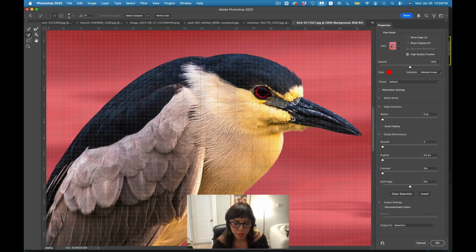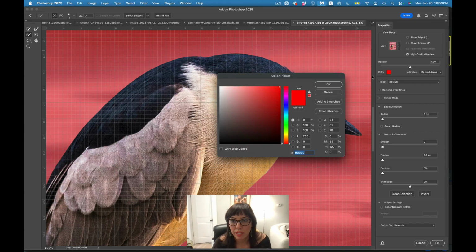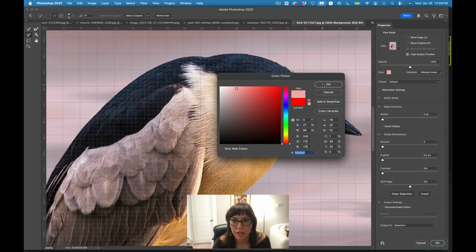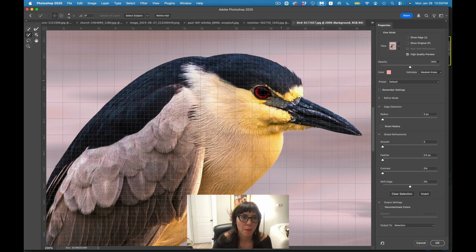The Brush tool manually forces areas in or out of the selection. So this is kind of like the mask tool. You can see painting red will mask out an area. And then if I do this, here's an example, I'm deleting out of the mask now. So this is all areas that are showing now. That's how that would work with the Brush tool.